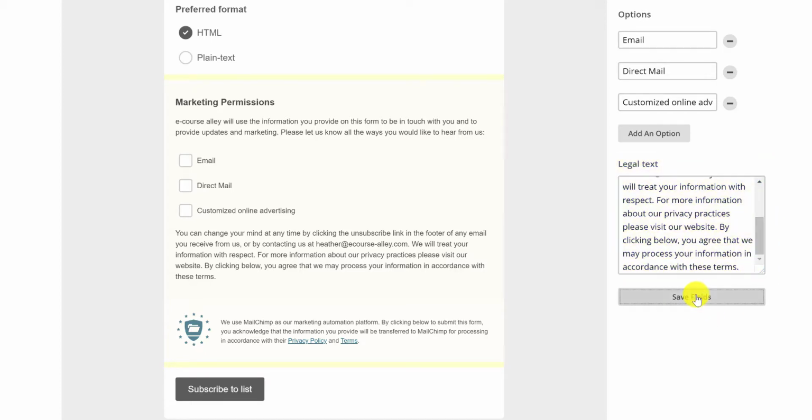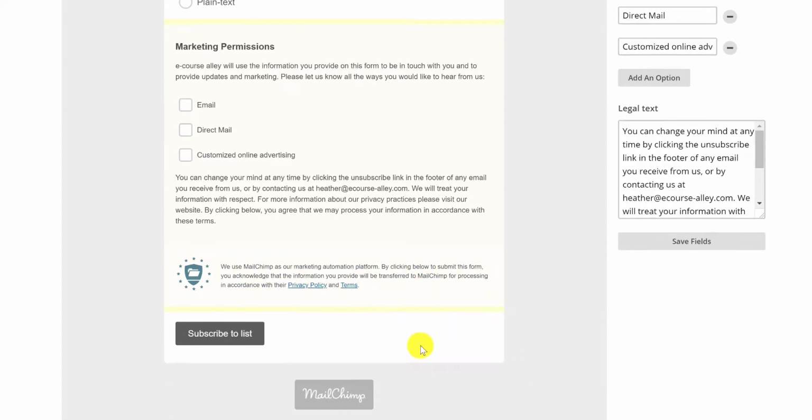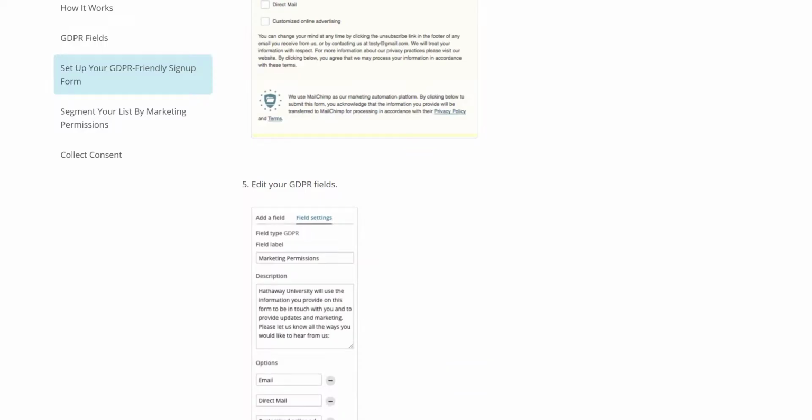So I'm happy with that for the moment, so I'm going to leave that. And it also says we use Mailchimp for our marketing automation platform. By clicking below to submit this form, you acknowledge that the information you provide will be transferred to Mailchimp for processing in accordance with their privacy policy and terms. So that's that. All right, let's go back here to the instructions.